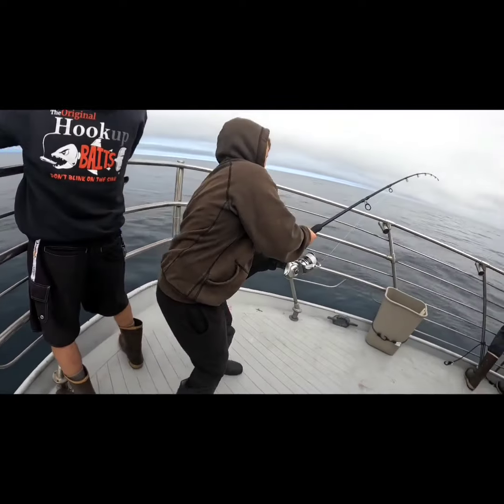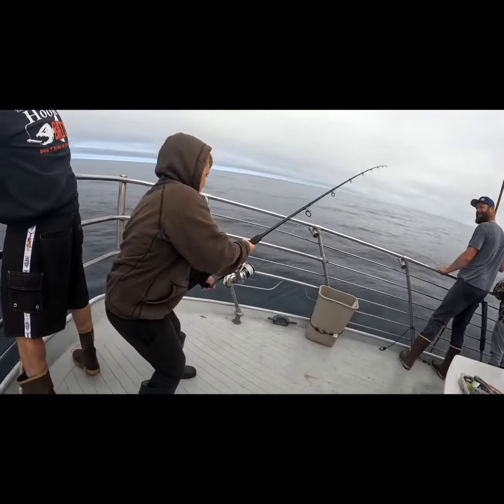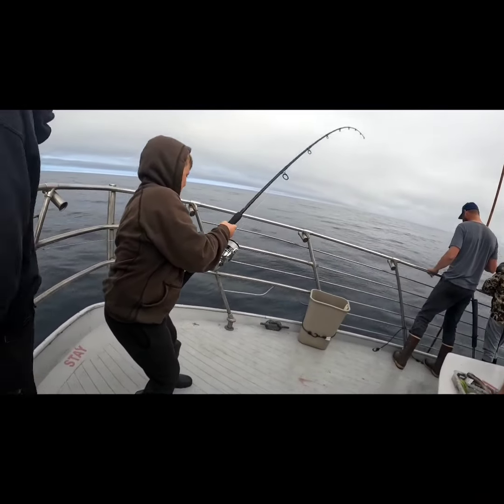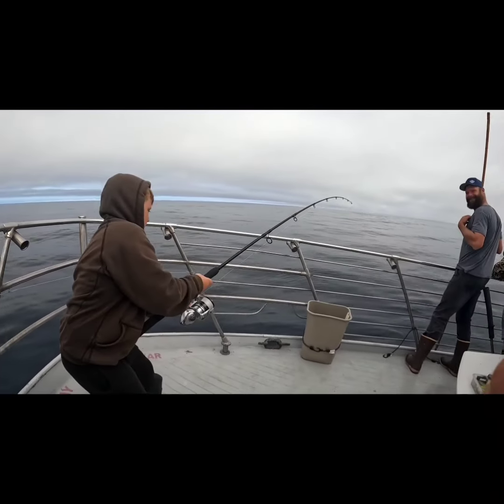Get him! All the way from Montana, out here wrestling a fish. First on fish the hookup the bait. Ocean. Oh, first time on the salt. Nice.